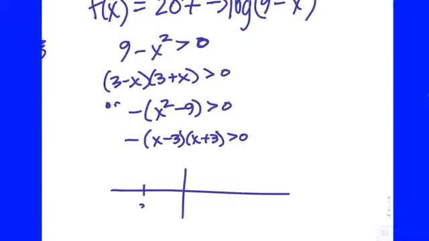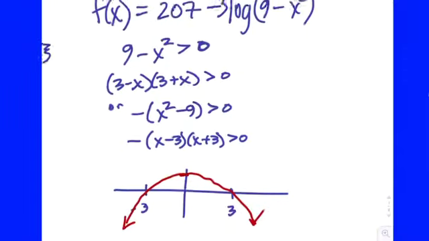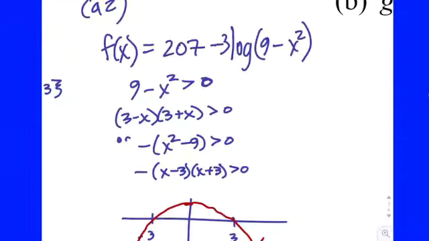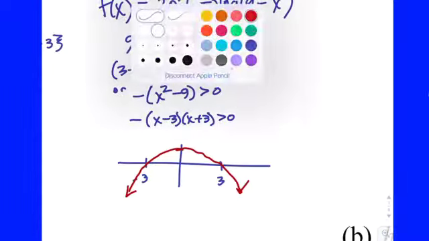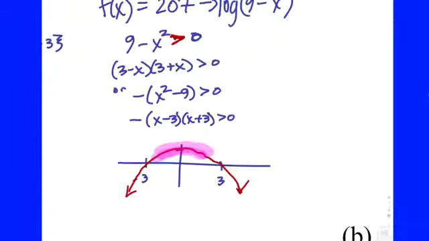So the roots are 3 and negative 3. Because it's a negative leading coefficient on the x squared, our parabola opens downward. Now we return to the inequality. For logs, we always want to know where the graph is above the x-axis, strictly above. You can clearly see it's above the x-axis between the x-intercepts. So if you shade it on a number line graph, it would be open circles, and you would shade between.